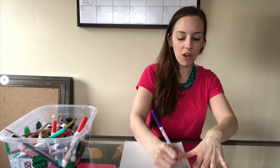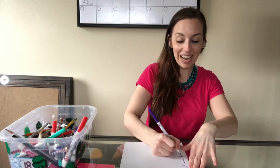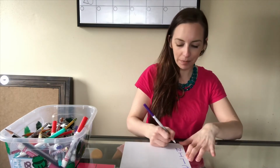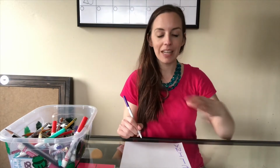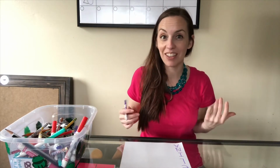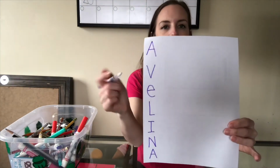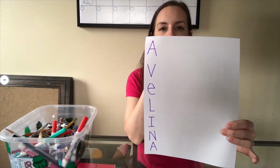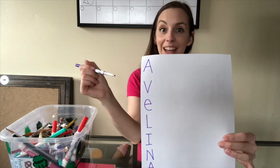If you have a long name like Jackson or Braven or some of our other friends with super long names, even if Benjamin chooses to do his whole name, you might need to write a little bit smaller. Or you could even make it 2 pages long if you want. So this is what you're going to do. You see how I wrote her name going down the long way? I want you to pause the video right now and do that.